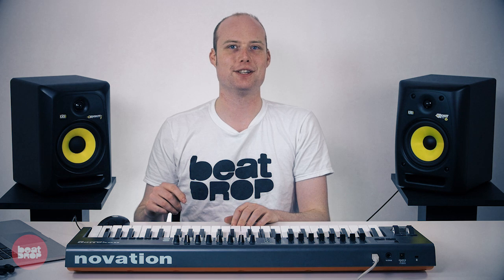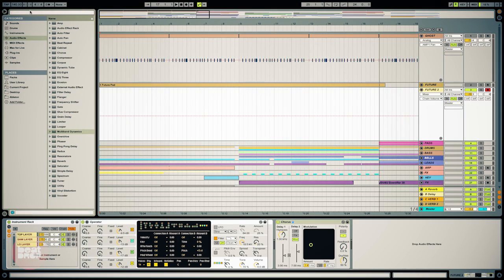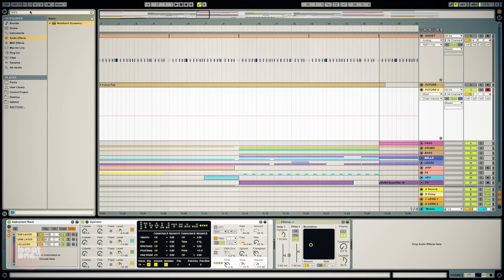So now that we've got our chorus, this sound needs to be sort of glued together nicely so that all three elements wind up sounding like part of the same sound. I'm going to pick one of my favorite presets from a device called a multiband compressor. So I'm going to go up to my search bar here and type in OTT. And you can see the multiband dynamics showed up with our OTT preset.